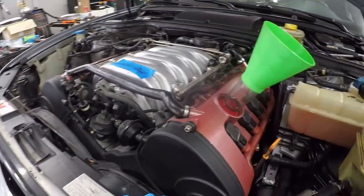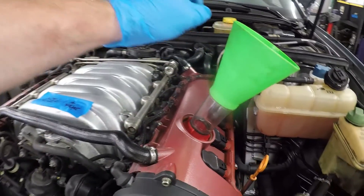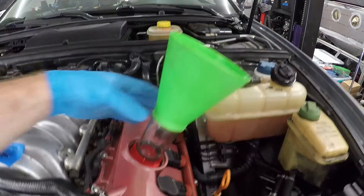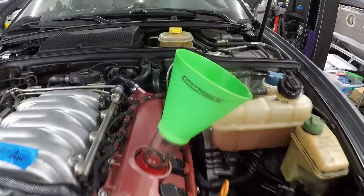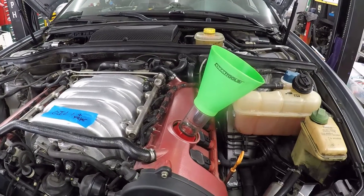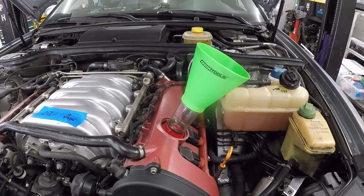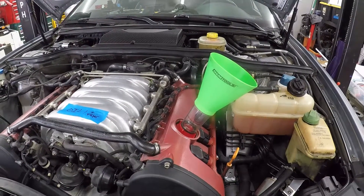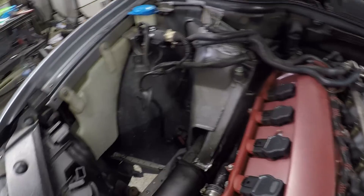Another tool tip: are you tired of pouring oil all over your valve covers and having it seep down onto the exhaust and smoke? You need one of these filter adapter screws — screws right in and you pour the oil straight in there. It says for Toyota/Lexus, but it actually works on Audis and Volkswagens. Great tip from my buddy Mike, who just started a YouTube channel for old Audis — he's got an A4 and is going to be doing a lot of videos on it. Check it out, link maybe here. Now time to fill her up and start it.